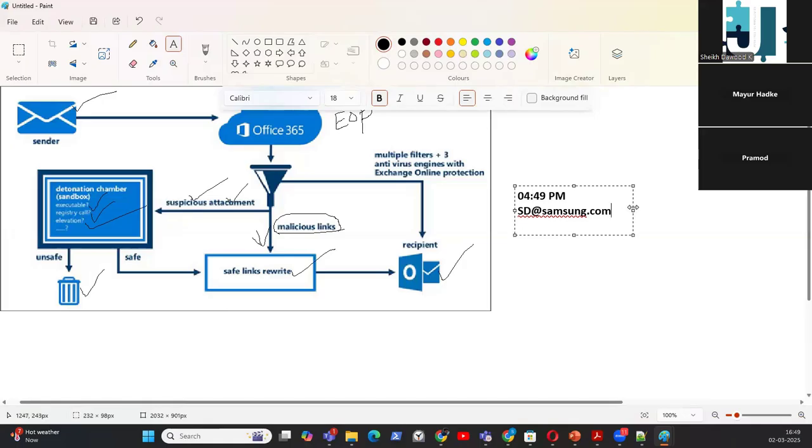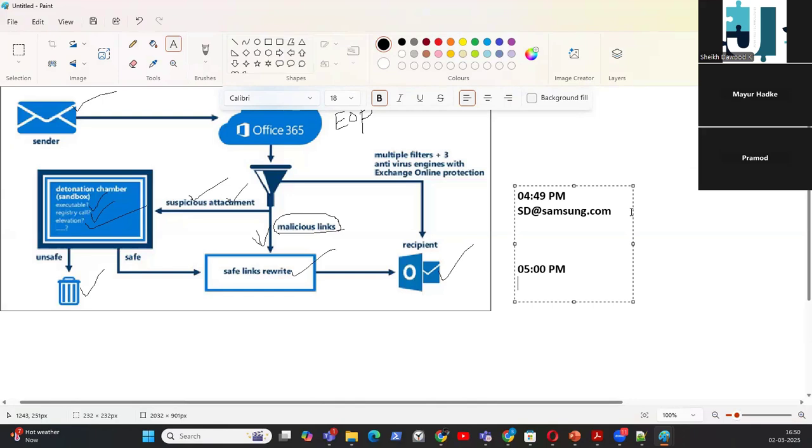That email has an attachment and a link, and everything looks safe. Now let's say at 5 p.m. Microsoft releases a new update. In that update, Microsoft defines that these kinds of things are categorized as malicious.